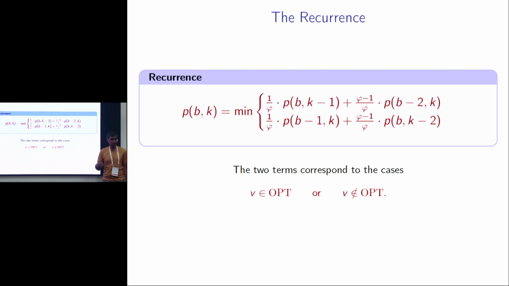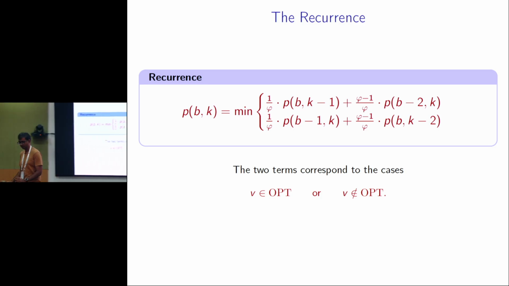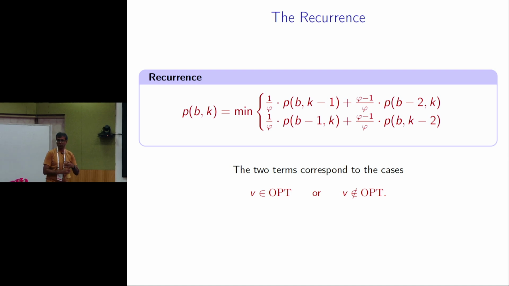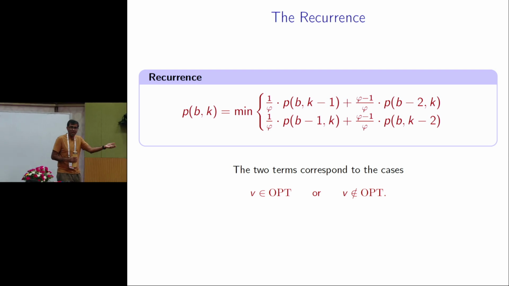Or I could be in the other case where V is not in opt, then I should have picked both of its neighbors, but I decide to pick V into my solution. My budget of error has decreased, but my opt has not decreased, with this probability. And in the other case, I am not putting in the error. So B remains the same, and K decreases to K minus 2. Right? So this is how we set up this recurrence. Any question on this recurrence? So I have to take the minimum of these two because I really do not know what is the reality of the algorithm.